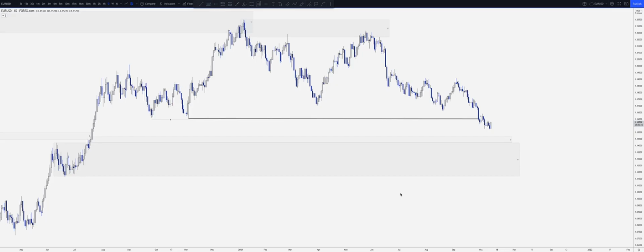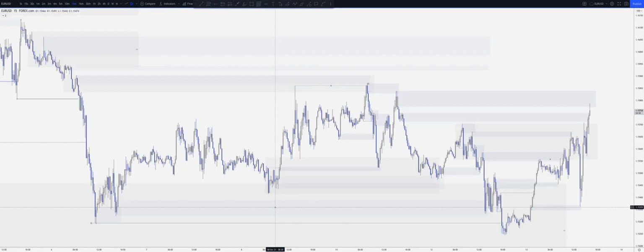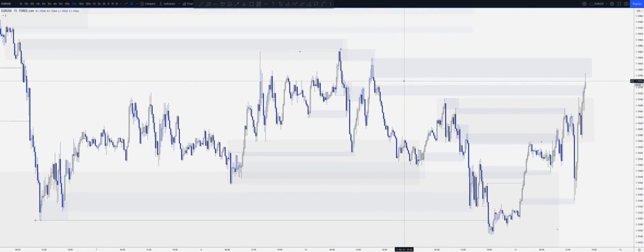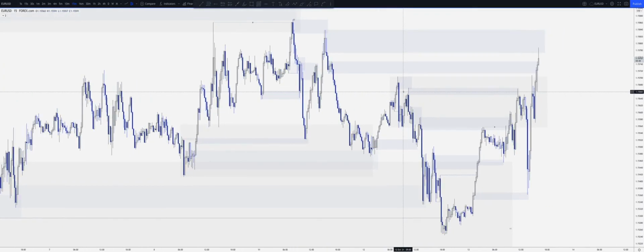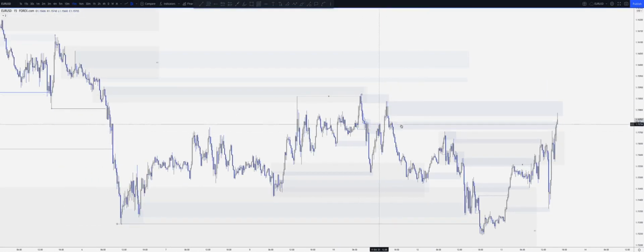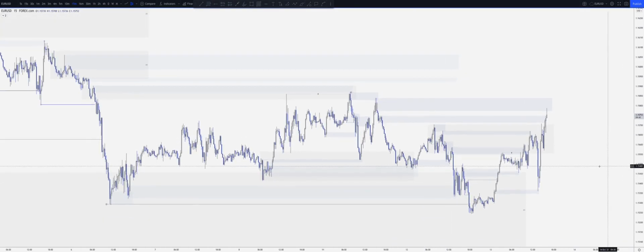So I've been thinking about these market update videos. What format is the best way to provide the most value? Beforehand, I've just been going over the first 3 days of the week, the price action. Obviously my charts can look a little bit messy because I leave all my old drawings on, just so I can go through them with you guys and look at the trades and the positions. But then my charts end up looking like this, and it can be quite hard to see what's going on, and I'm jumping all over the place as I'm going through the different time frames, trying to explain the different available trading opportunities.